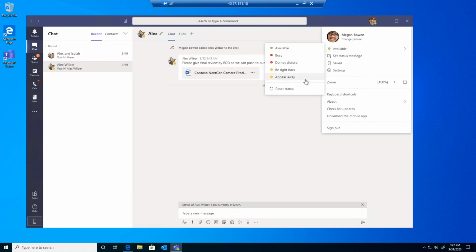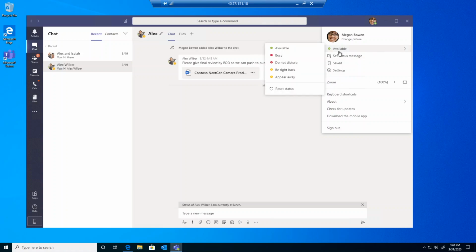Now these various different statuses are set automatically by default. For example, if you have a meeting on your calendar, you'll automatically be flipped to busy. Also, if you're in a Teams call or Teams meeting, your status will say in a call or in a meeting respectively. If you share your screen during a Teams meeting, this will change to do not disturb. This will stop notifications from coming in, besides priority people, which we'll review in a moment. It would also say presenting if you were sharing your screen. Of course, if you're away from Teams for a while on all your devices, it'll change to away.